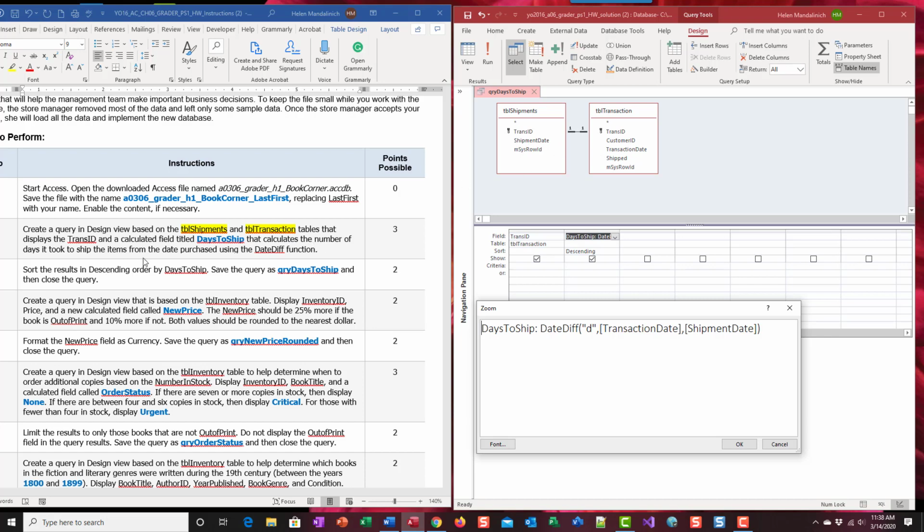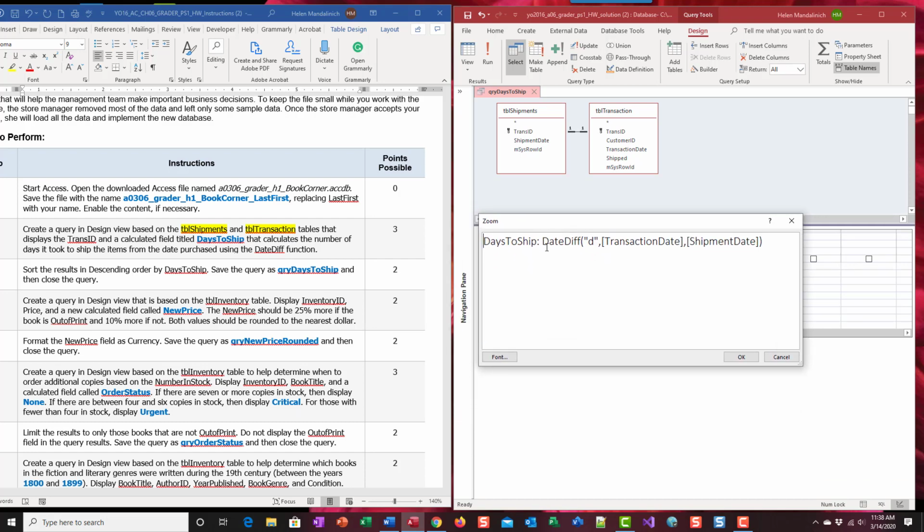The instructions say to use the dateDiff function. So that's what we're going to start doing. We start to put the function called dateDiff, parentheses, because remember, functions, even if we're not supplying them with anything, have to have parentheses after them. So I open up the parentheses. And then if you look in your book, you would see how this dateDiff function is set up.